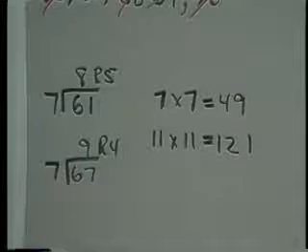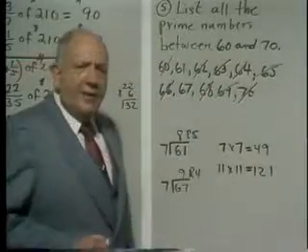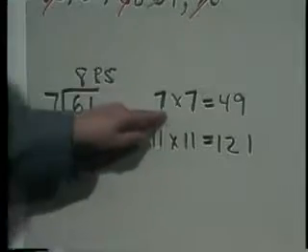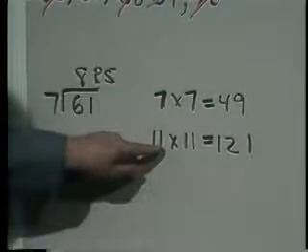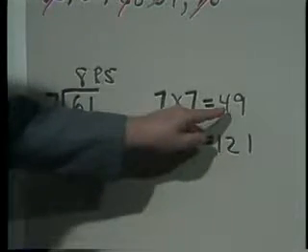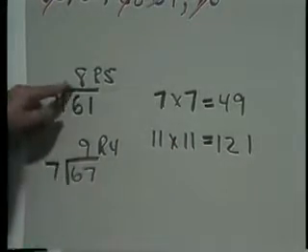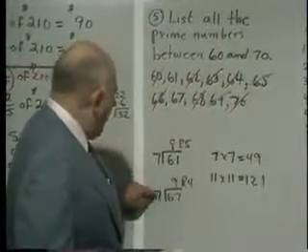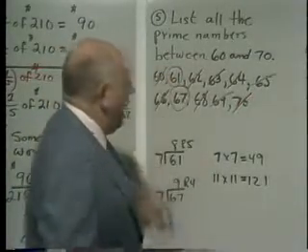But you know, if the product of two numbers is 61 or 67, one of the prime factors has to be less than 8, and the other one has to be more than 8. Because look, the first prime number that's less than 8 is 7. 7 times 7 is only 49. The first prime number that's bigger than 8 is 11. 11 times 11 is 121. So in other words, 49 is too small, 121 is too big. So if the product of two prime numbers is in the 60s, one of the primes has to be less than 7, one has to be more than 7. Since we've already tested all the 1s through 7, we can conclude that 61 and 67 are the prime numbers.